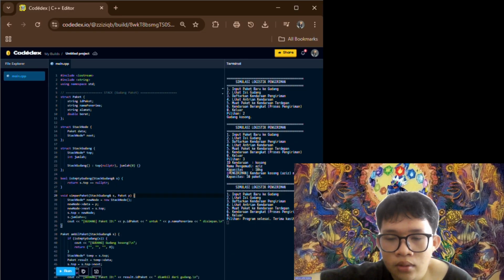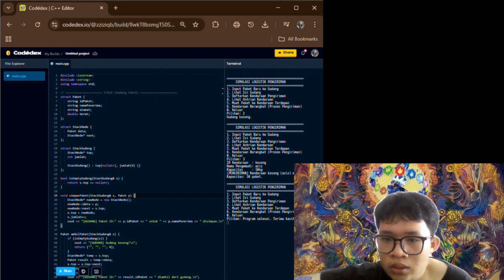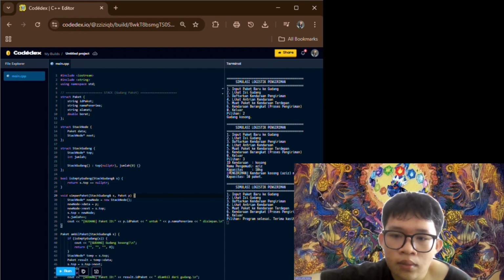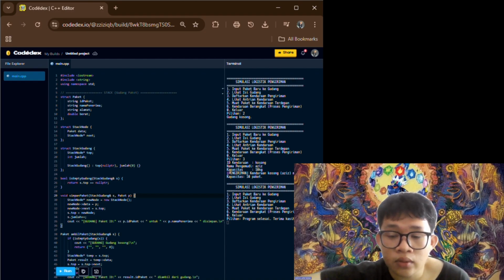Then S.top equals newNode. Now top shifts up to this new node. S.jumlah plus plus increments the count. So the new package is now sitting at the top of the warehouse stack. Every new package added will always be on top. That's the last in, first out concept.